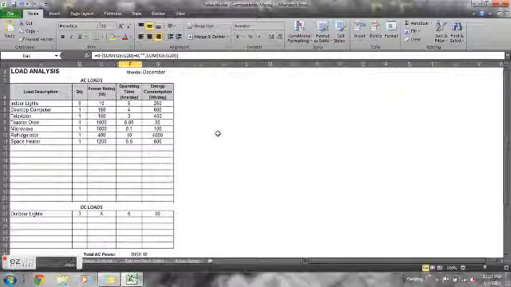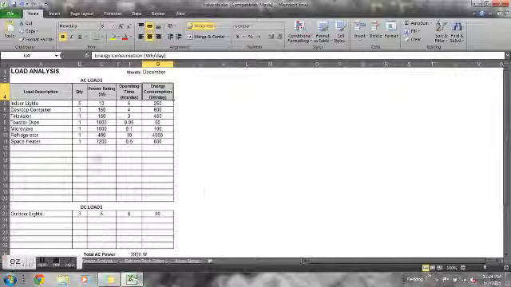As shown on the screen, here is what a typical load analysis would look like. On the far left column are the loads, such as the lights, computer, the TV, the oven. And the next column is just the quantity of those appliances. So there's 5 lights and about 1 of everything else. The next column is the appliance's power rating in watts. The column after that is the operating time, so how many hours you use that appliance in a day. And then the last column is the energy consumption.